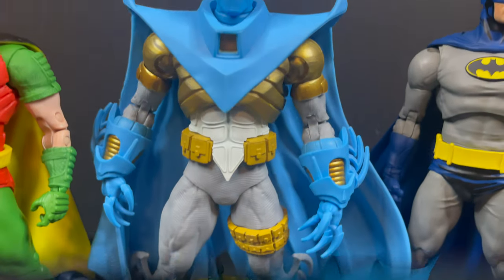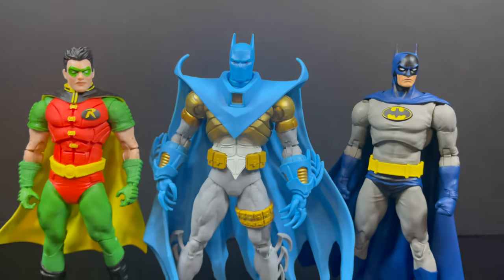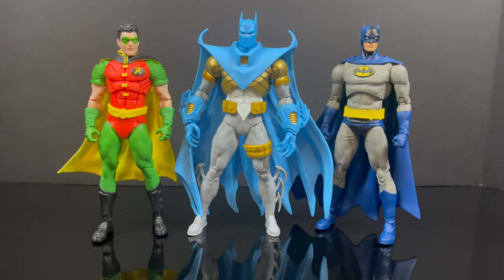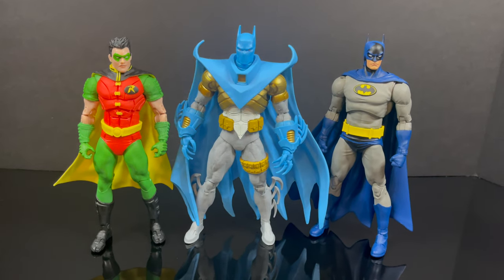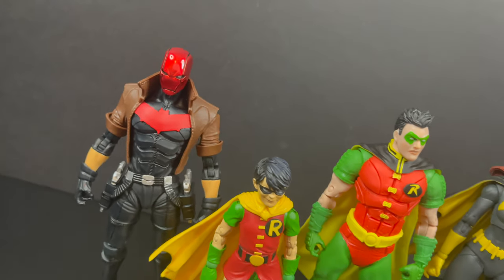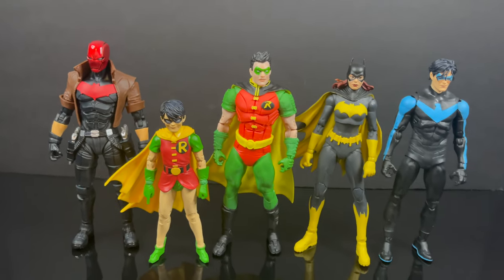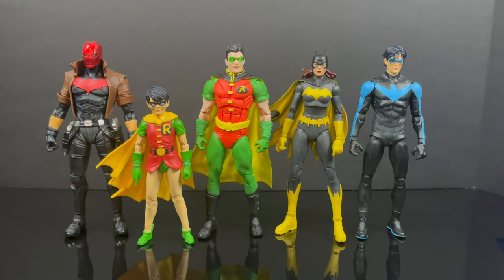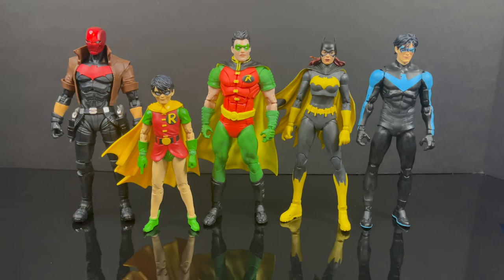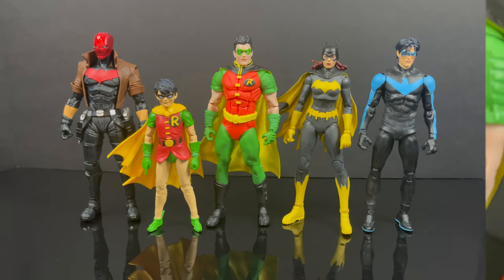Now, when you have the Jean-Paul Valley Azrael Nightfall Batman, yeah, he goes well with the other normal Bruce Wayne Nightfall Batman and this Robin. So it is fun to see. Now we need Nightwing. And to see the rest of the Bat family members, which is spread across multiple timelines. I'm just showing you scale on this. None of this lines up, so you don't have to worry about it. But if you have a collection going, here, at least you can see how it goes.